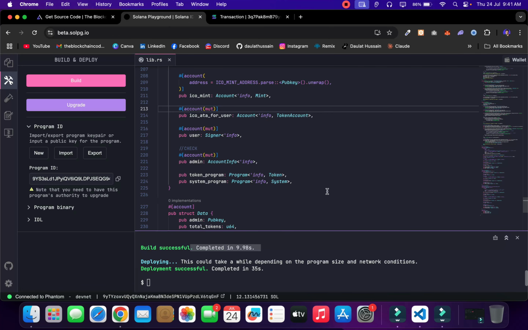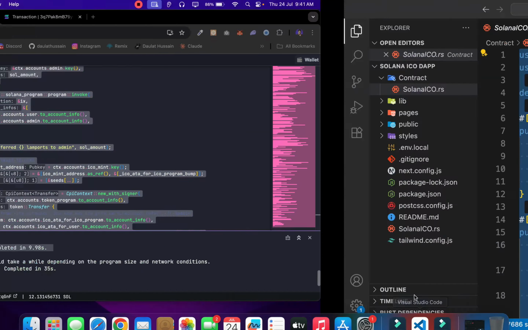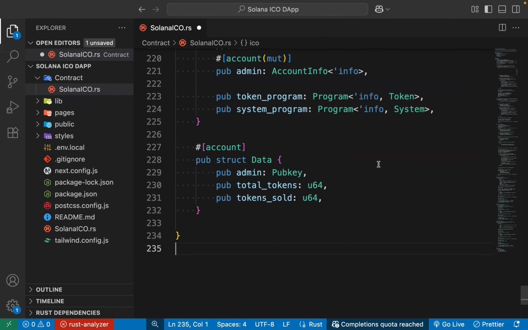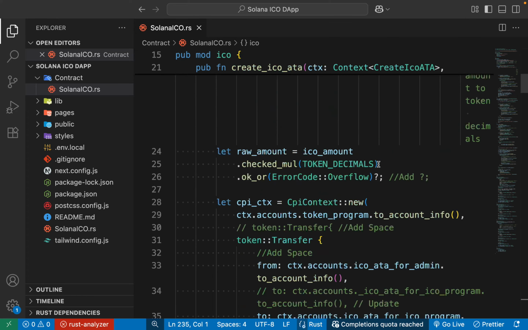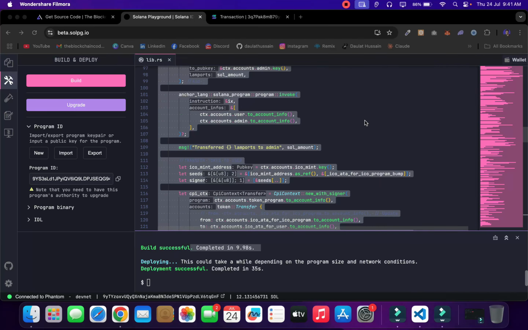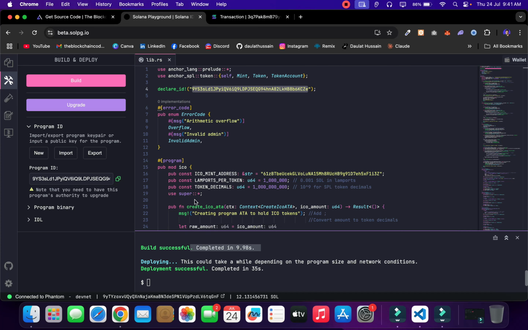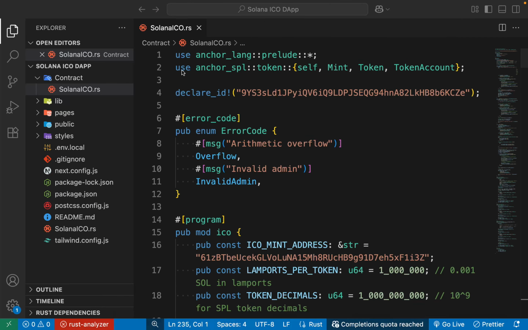Now we can come back here and I want you to copy the code, whatever you have pasted, and bring the same code here. So it's well formatted. Perfect. Now we have deployed our contract and we got all the details. Now we have to get some details about the program ID. This is the program ID which you can get from here, or you can copy from here. So you can come back here, copy, and that's what you have to paste. Close this one. Right now we are done with this.